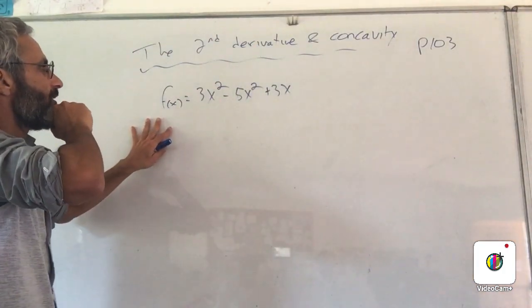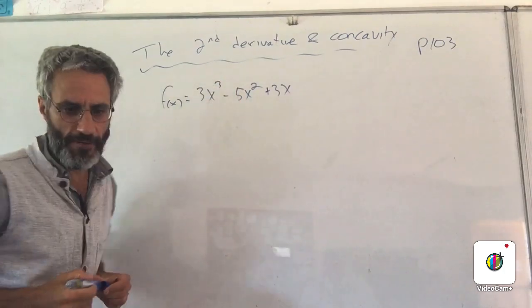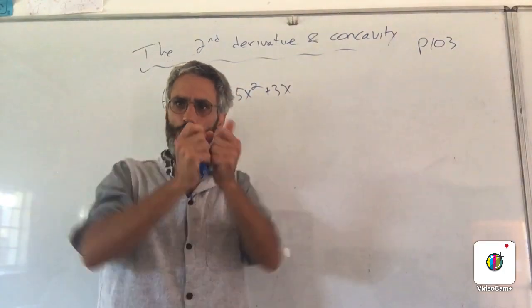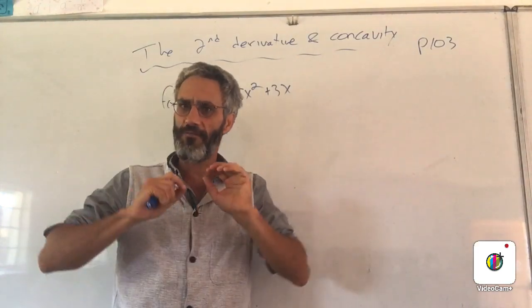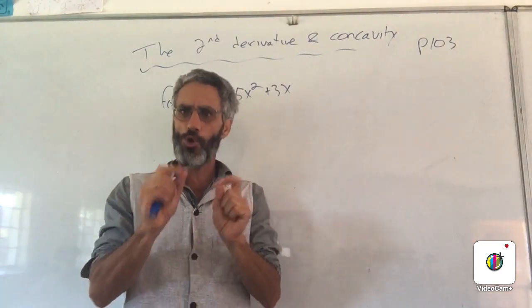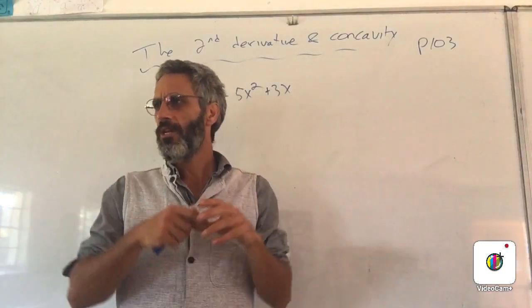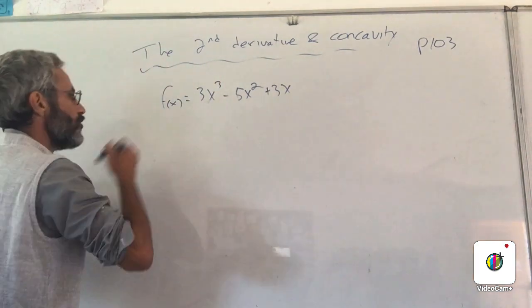f of x. Oh, that should be x cubed. As you noticed already from yesterday, all the functions I'm using are cubic functions, because eventually we're going to use all the stuff that we've been learning to explore cubic functions, learn how to draw them, and learn how to find all sorts of things about them. So let's find the first derivative.